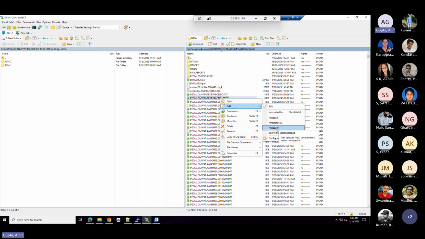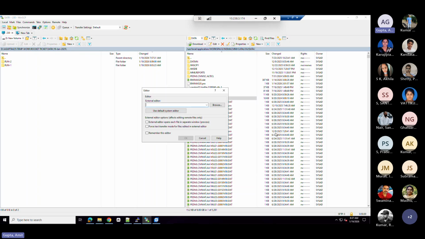How to edit that? How to add that one? For example, I want to open it with MF Data Tools 2. MF Data Tools 2 is nothing but the same MF Data tool. But if this option is not there, then how to add that one? You have this Edit with.